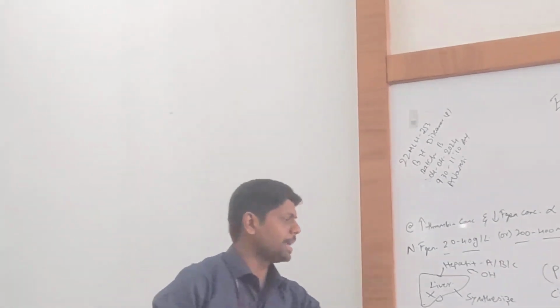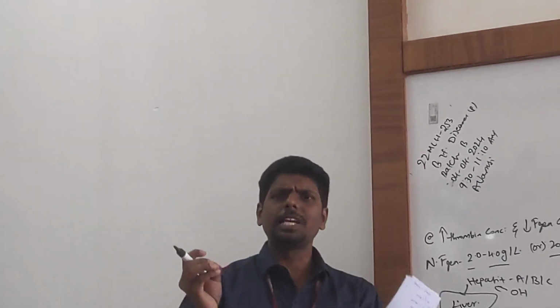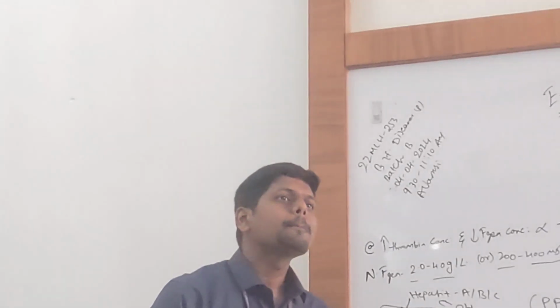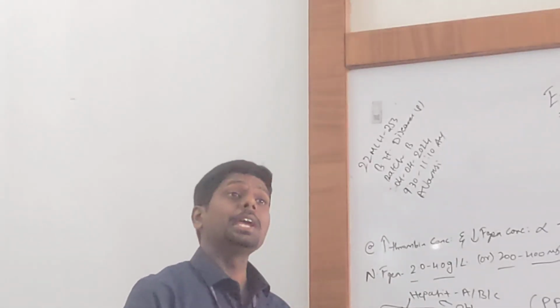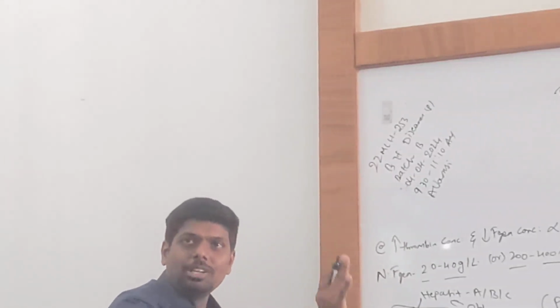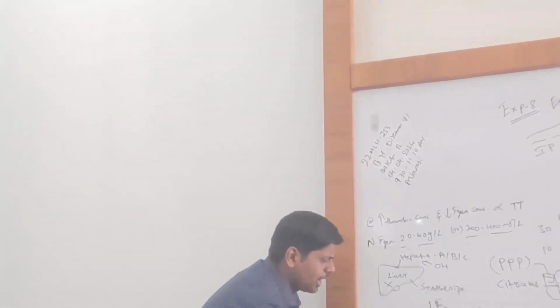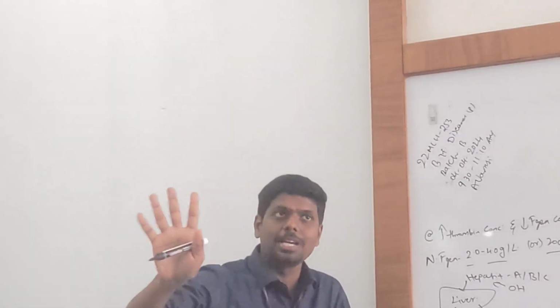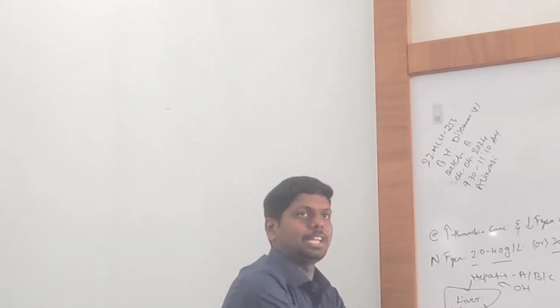What is qualitative and quantitative? Give me the simplest definition. Checking the presence. In qualitative, we are checking presence. Very good. In qualitative, we will just check whether it is present or absent. That's it. It is present or absent. But we cannot measure the levels of that presence.